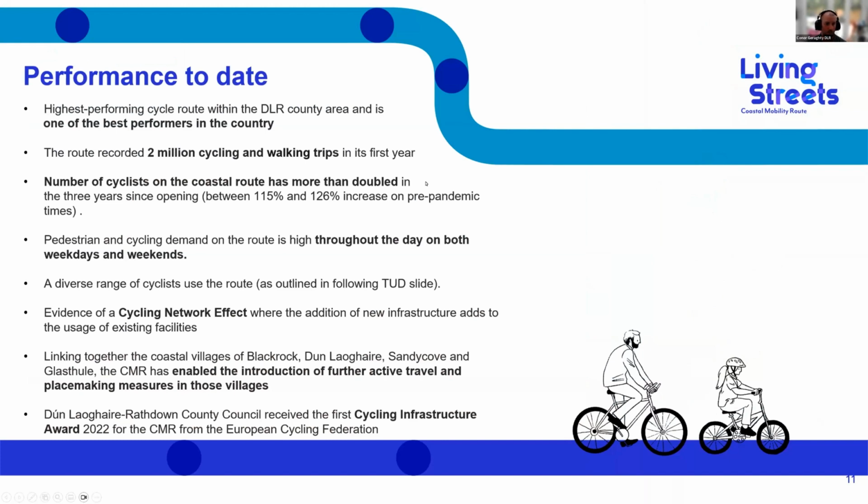Within the first year, it recorded 2 million walking and cycling trips. To give that some context, that's about 5,500 trips to Dún Laoghaire every day. So if these were car trips, there wouldn't be enough parking spaces to facilitate them. By providing the sustainable options, it means that people now have the ability to walk and cycle to the town, they don't need a vehicle, and they can also free up space for those that must drive. It resulted in a doubling of the number of cyclists along the route, which is very positive.